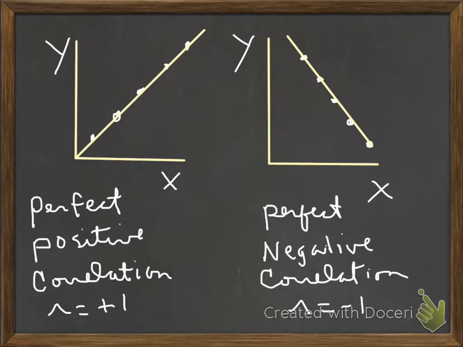So if x was creativity and y was intelligence, then on the left, the perfect positive correlation would mean that as your creativity scores go up, it was perfectly, linearly linked to your scores on intelligence. So if we knew your x score, your creativity score, we could perfectly predict your y score. We could say the same thing on the other side, but the interpretation would be a little different. On the left, with a perfect positive correlation, as creativity goes up, so does intelligence. But you get the opposite on the other side. As creativity goes up, intelligence goes down.